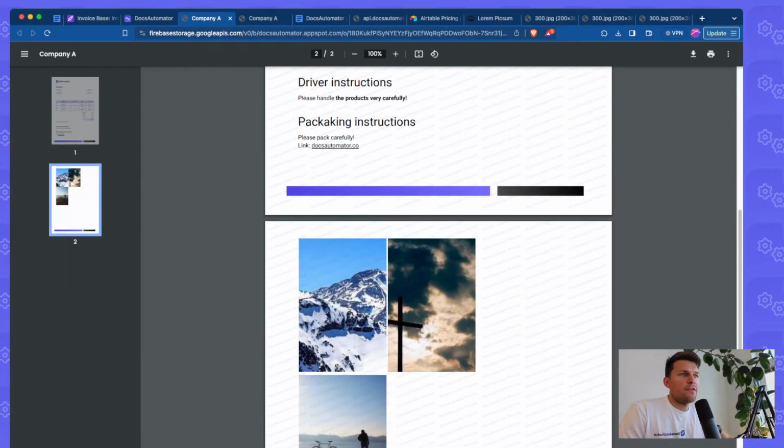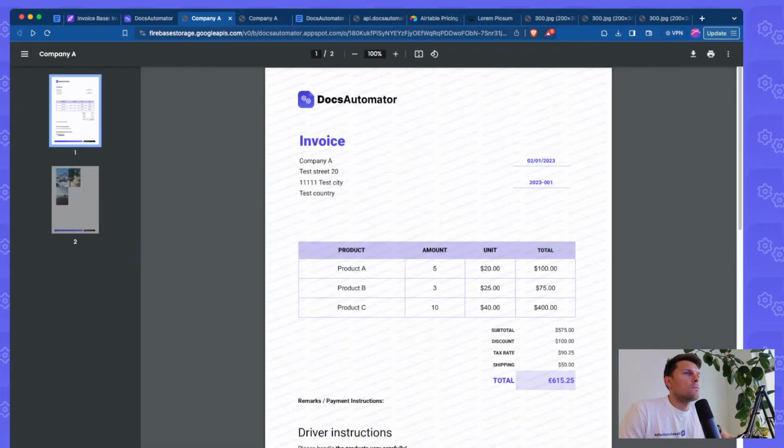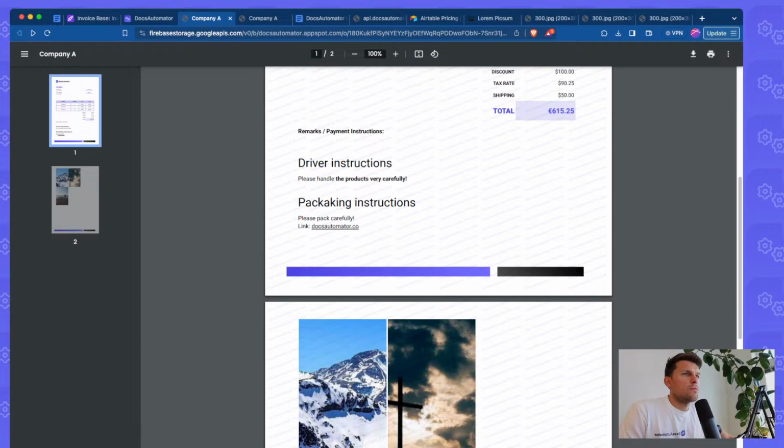This would actually be printed in the document as well. So Google Docs supports links, of course, and then those links are also in the printed PDF.